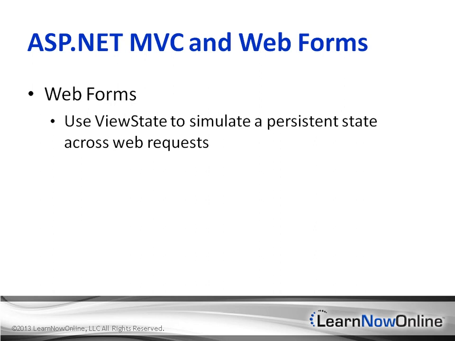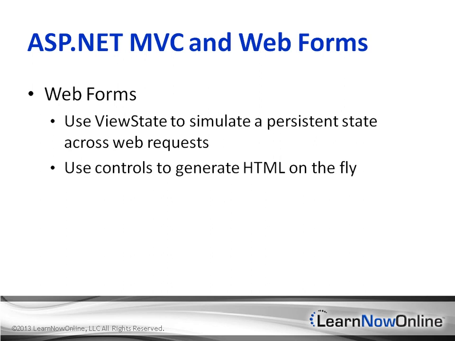So if I fill out a form and I hit the submit button and that page reloads, it can still have all my values in it because web forms has put in this hidden field. It also uses controls to generate HTML on the fly. So when you're looking at web forms, you're going to see a little bit of HTML, a whole lot of web forms controls, and it's the server that's going to take those controls and convert them to HTML. And you don't really have a lot of control over how that happens.